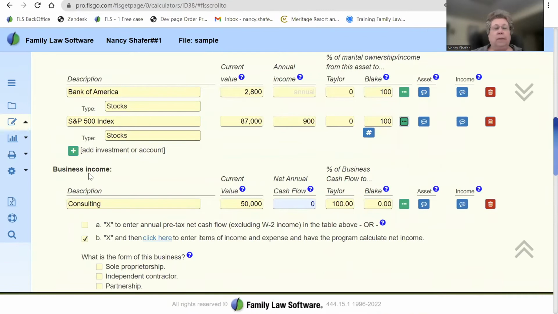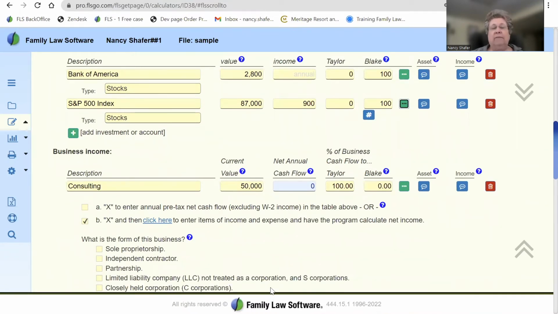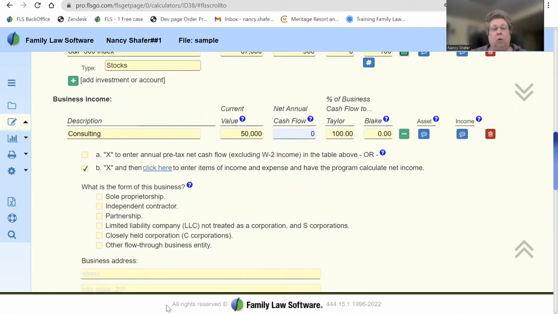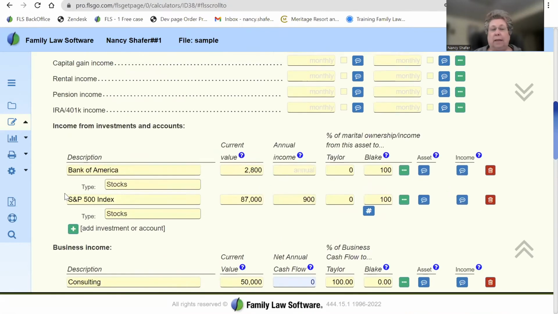So if I'm doing business income, I'm going to put in the business, even if it's a sole proprietorship, or an independent contractor business, which is really a sole proprietorship. You're going to put that in here because it's taxed differently. And that way the tax implications will automatically be applied in the program.